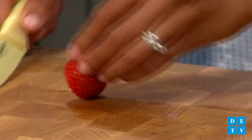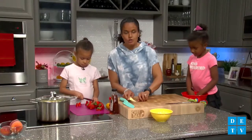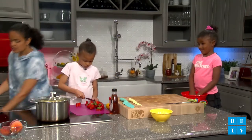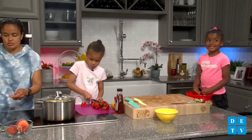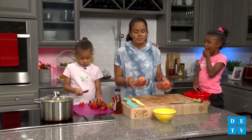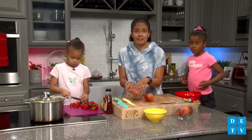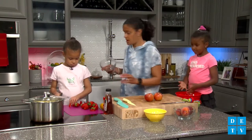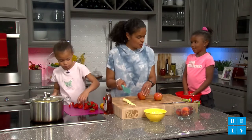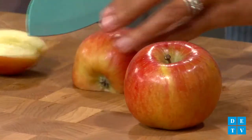Take your time. And I'm going to chop up the peaches and the apples. For the applesauce, we actually peeled the apples, but for our fruit salad, we're going to leave the peels on. It just adds a little bit more texture. So I have three peaches and two apples. What kind of apples do you want? These are Gala. You can pick Fuji, or Granny Smith if you want a tarter flavor. The fruit salad can take whatever kind you have on hand.